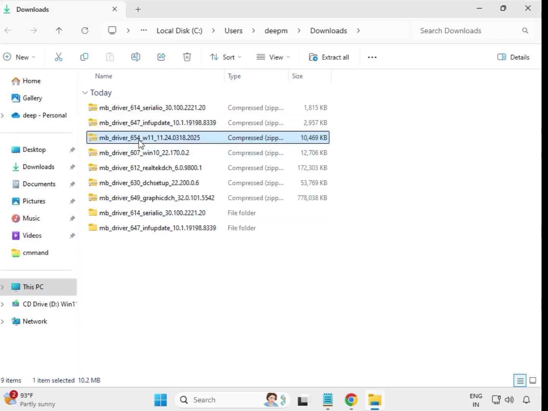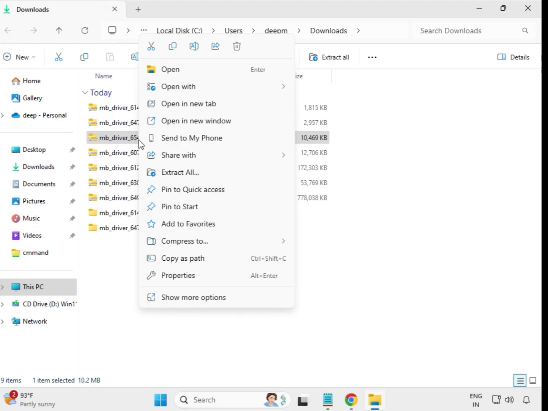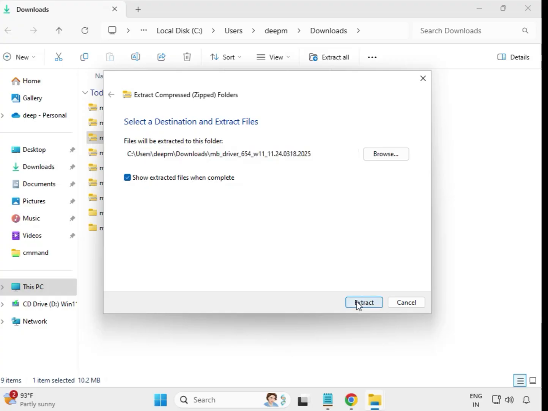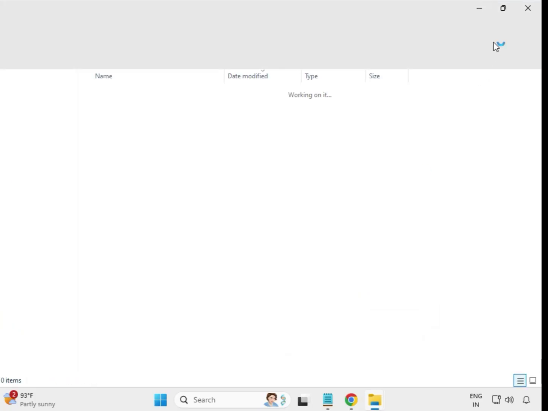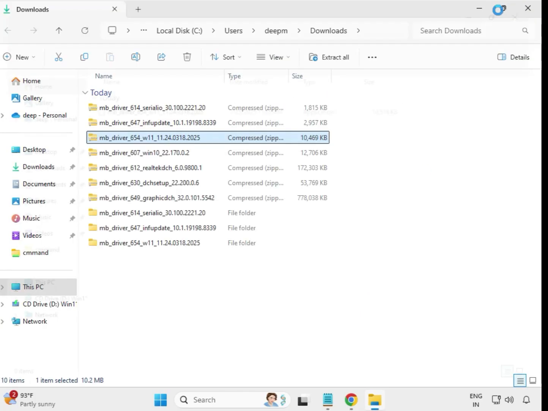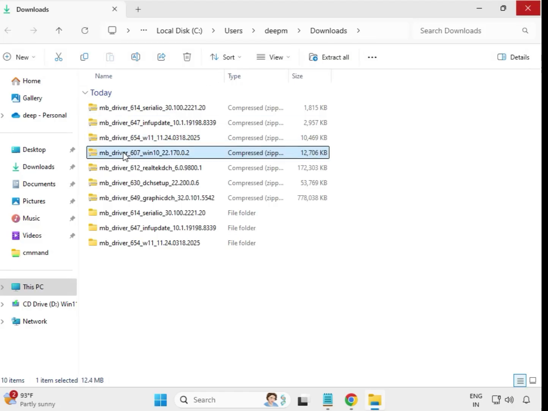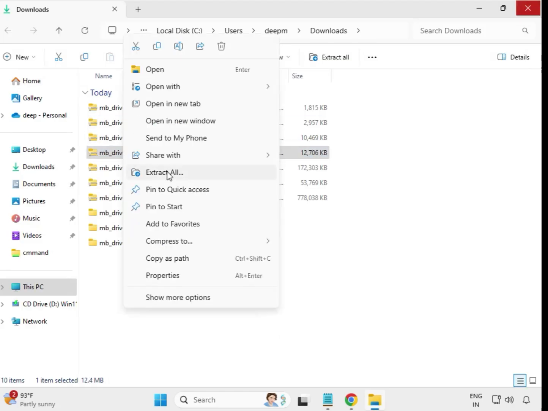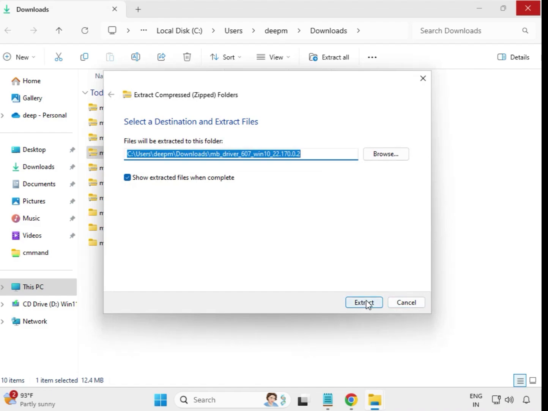Then this one, right click and extract all, do that one by one. Then this, right click, extract all, and then extract.